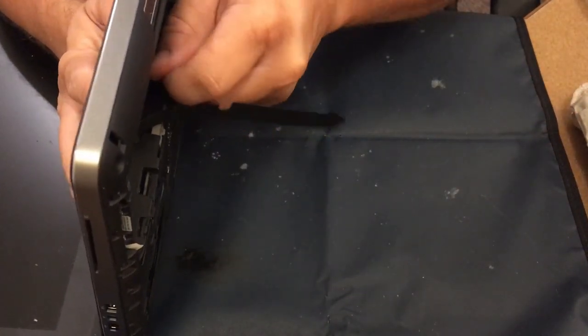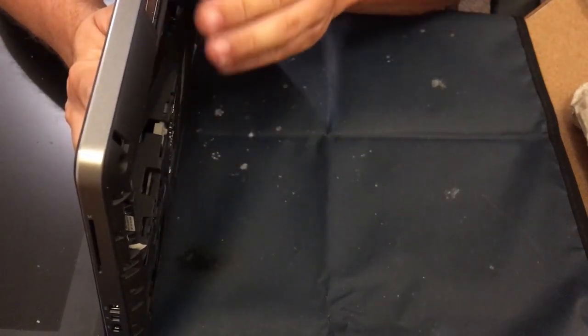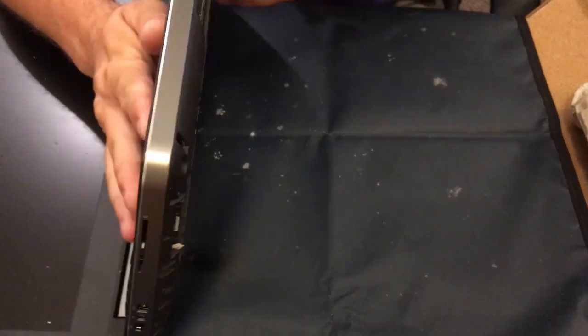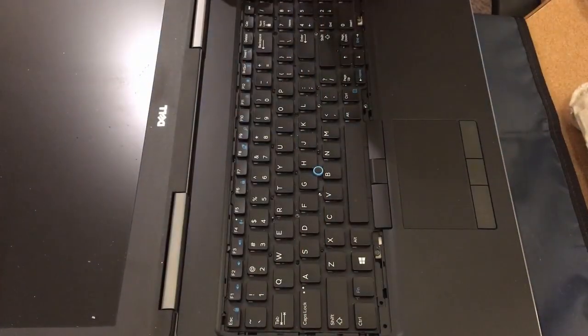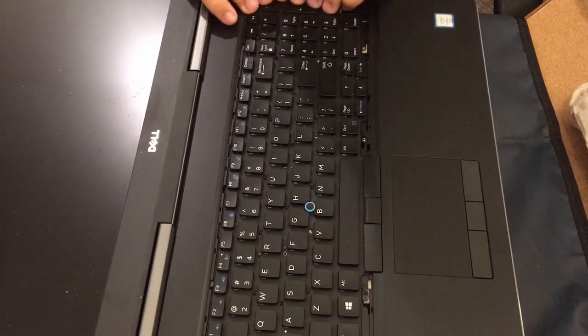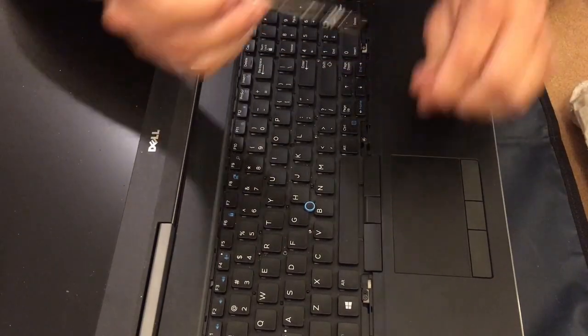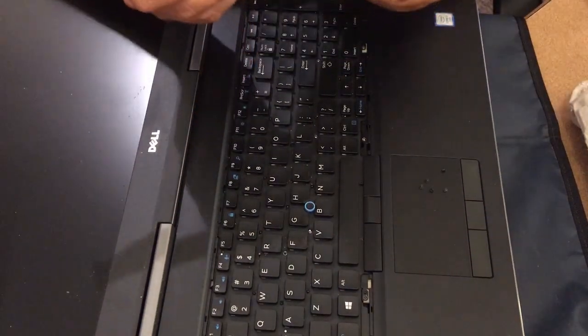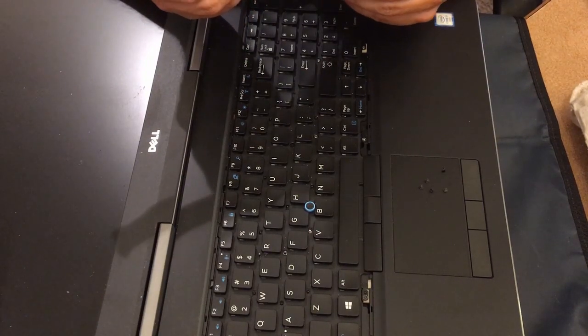As you can see, there is the little plastic piece I was talking about. I'm making sure those cables are underneath it and pulled to where they need to be, because sometimes they can bind up. Then you snap down on either edge — there are clips on the sides that hold it down — and then it's just putting all the screws back in the same way we took them out.